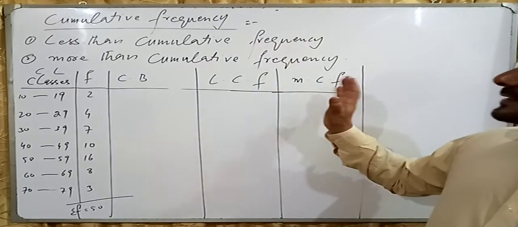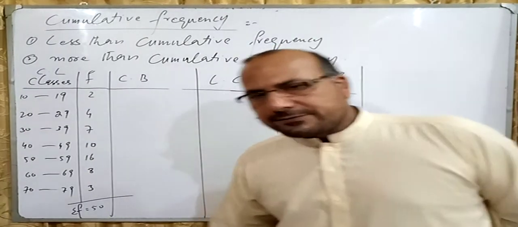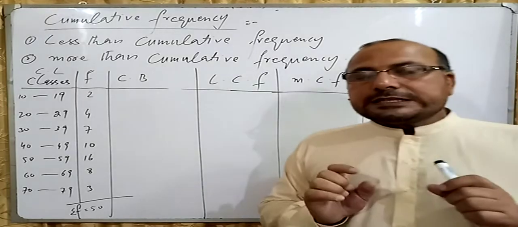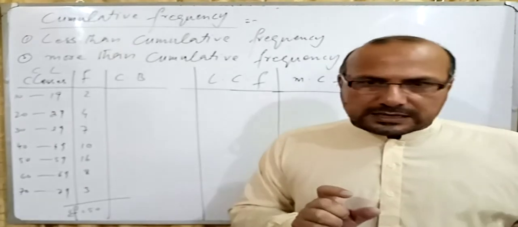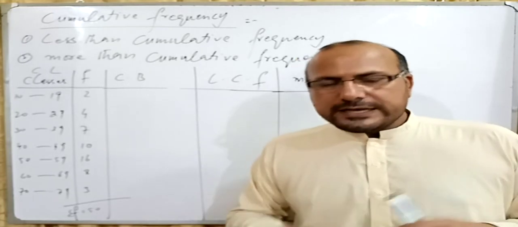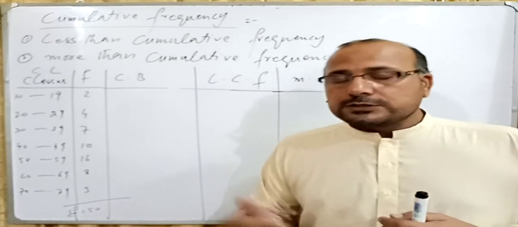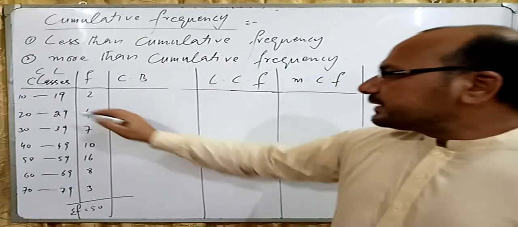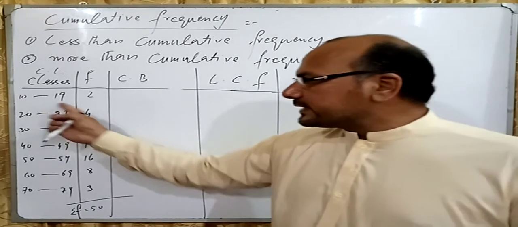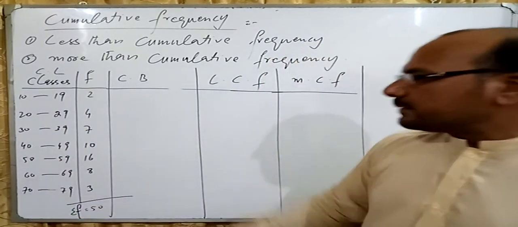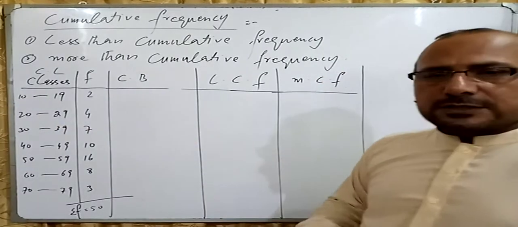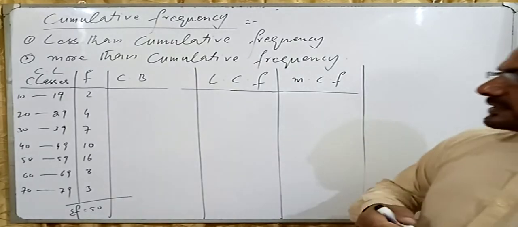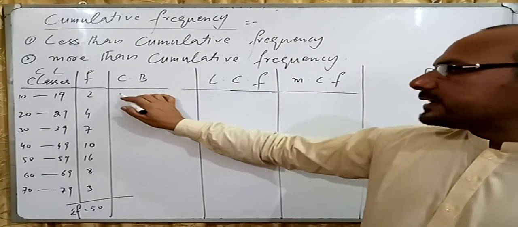So first of all, you need the class boundaries. You have to convert the class limits into class boundaries. As I mentioned in the previous lecture, you need to understand the method of how to convert the class limits from discontinuous form into continuous form. This is important because you will face it again and again in upcoming classes, in different situations. If you see, it is in discontinuous form. How can we convert it? By subtracting 0.5 from the lower class limit and adding 0.5 to the upper class limit. You can convert it this way.